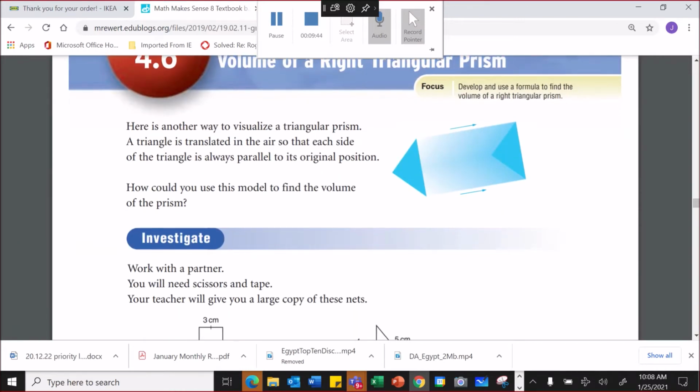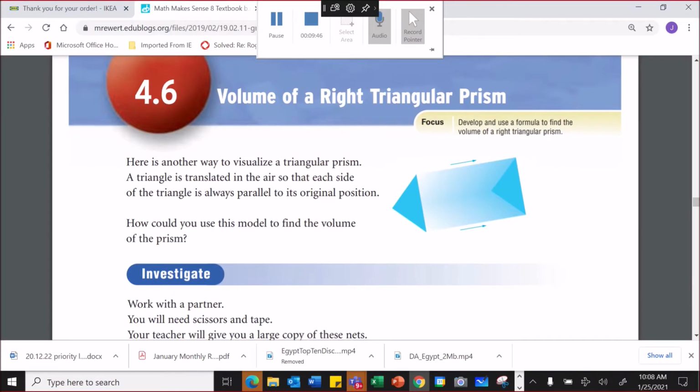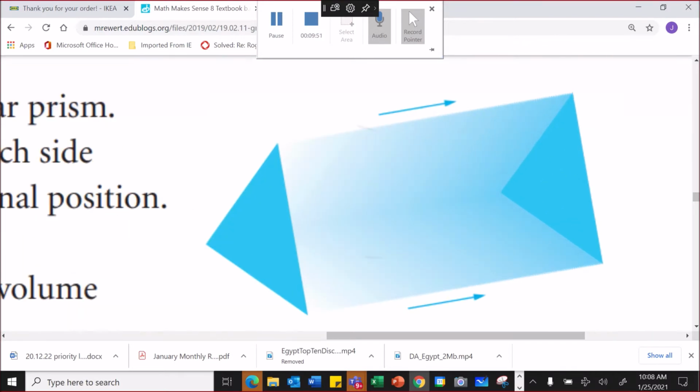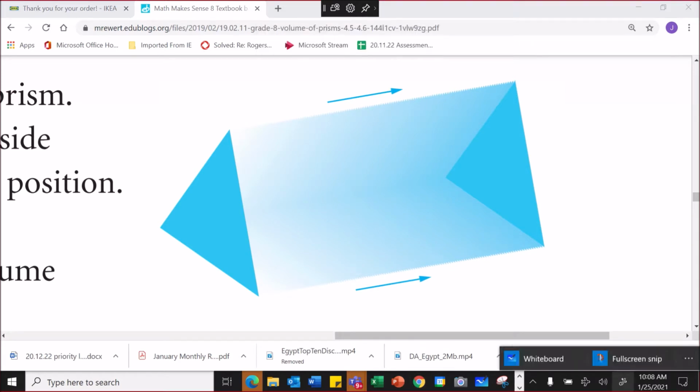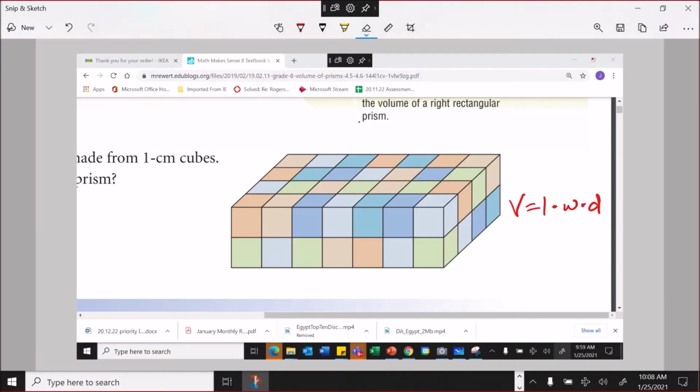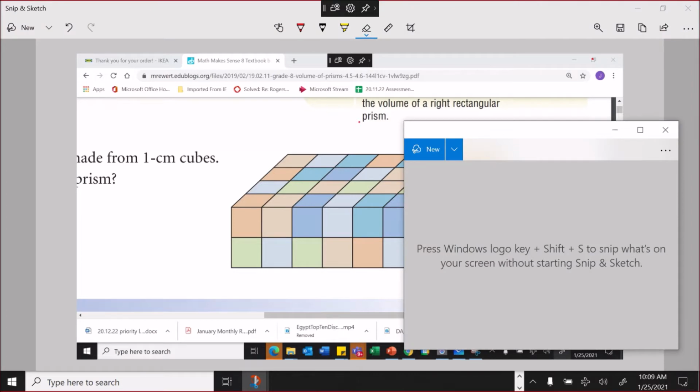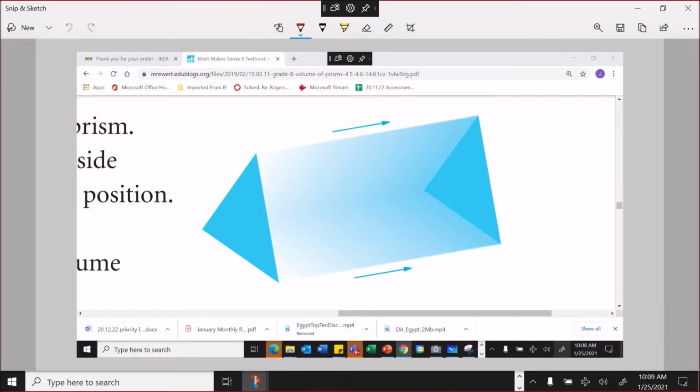Now we move to volume of a triangular prism. This one is going to be very similar, so let's take a look at Happy Mr. Triangle here. The difference is this: you're going to find the area of the front triangle, and then it's going to be like that sliced bread analogy.